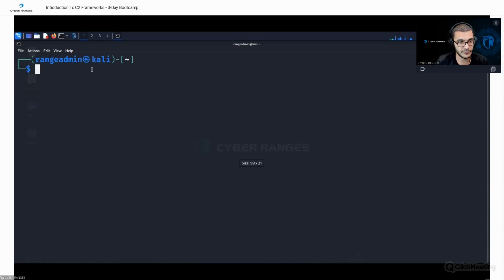So the first thing that I want to highlight is the process of getting PowerShell Empire and Starkiller installed. It's very, very simple on Kali. So the first thing you need to do is make sure you update your packages. On this Kali box, it's already done for you. So update your packages, and then you can go ahead and install it.